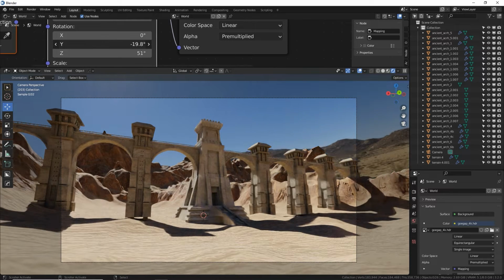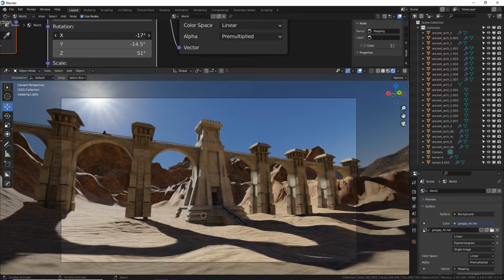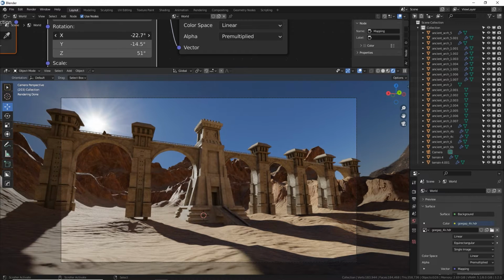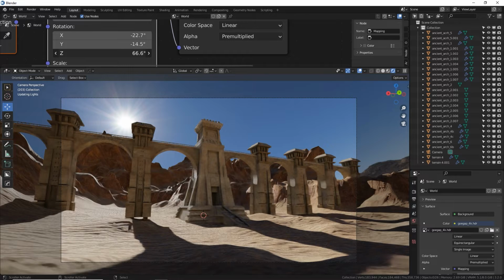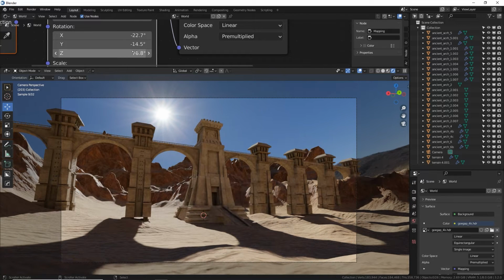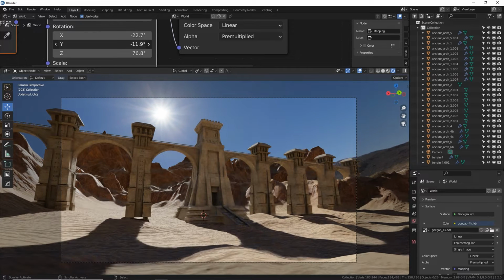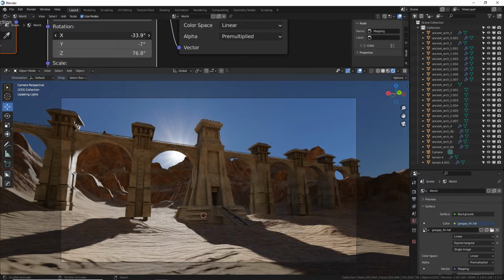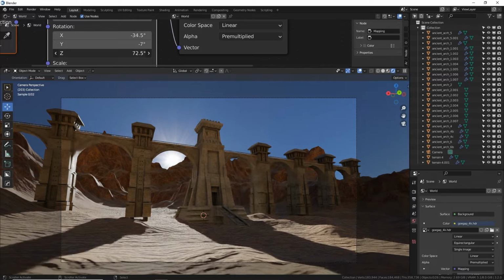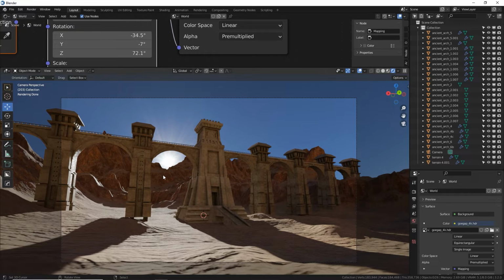Okay, I'm playing with my rotation settings here because I've got to get that sun visible. There it is. Ooh, that's looking cool. I had it coming through the archway of one of the arches, and I like that look. Let's try to get that again. I'm literally rotating this image all crazy just to get what I want. All right, cool. Right on the edge, we've got the sunset going on here.